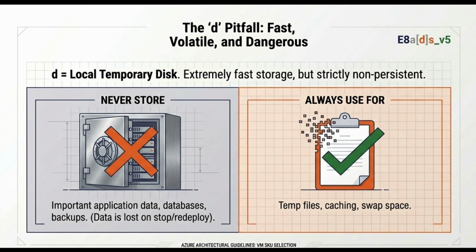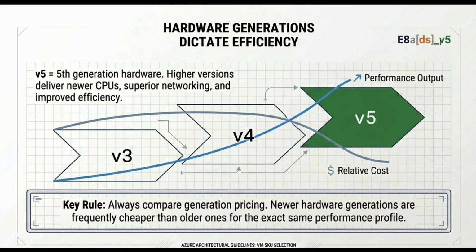In my experience, I've seen many engineers putting data in the temporary storage, and that data can be deleted whenever the machine is stopped. Also, oftentimes the disk is just attached without any use case, just costing you money. And if you don't require it, you can change the VM size to not include the temporary disk, and you can save cost.